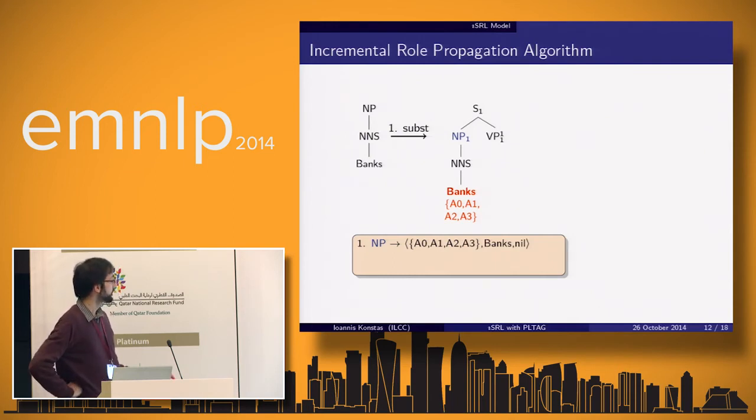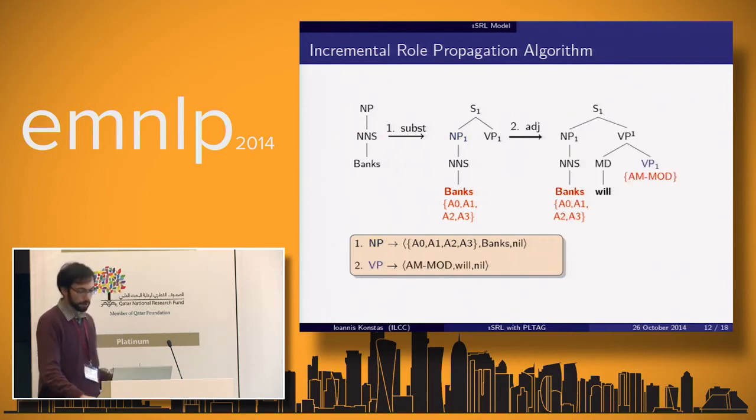In this particular case, since the head of this integration point is banks, this is not a predicate because it's not a verb, so it becomes the argument. And because we haven't seen the verb yet, this is incomplete. So we go further on, and then we go and modify this because we do it incrementally. This particular tree is bringing on some more information, so we generate another incomplete semantic role triple headed on the VP here.